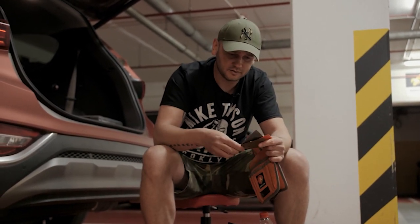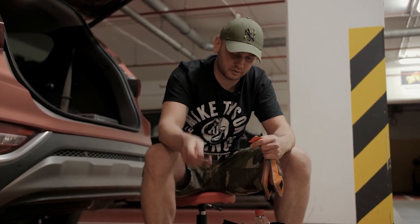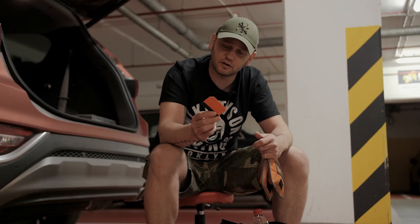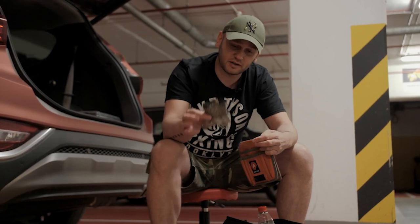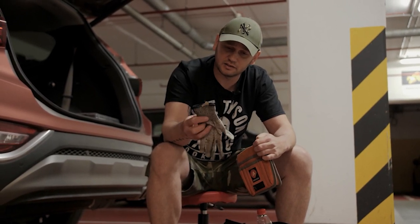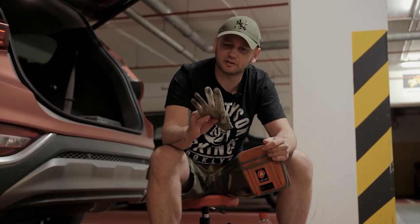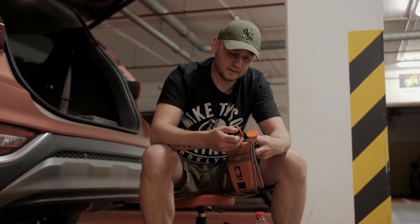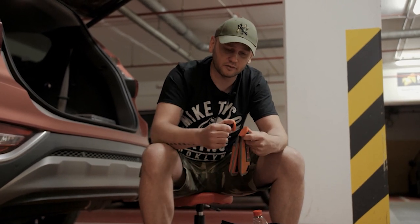That thing — I have no clue what it's designed for, but I'm using it for scraping off double-sided tape and adhesives. Glove — this is the best glove I ever had. I've had it already more than two years. It doesn't burn, it's difficult to cut, and it doesn't need any liquid so I can use it dry. I can wash it from time to time and it looks like new. Then I have magnets — absolutely the magnets. But the cars are becoming more plastic, more aluminum, so they're not always helpful. But I love them when I need them.